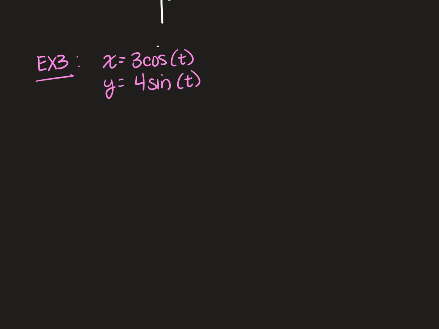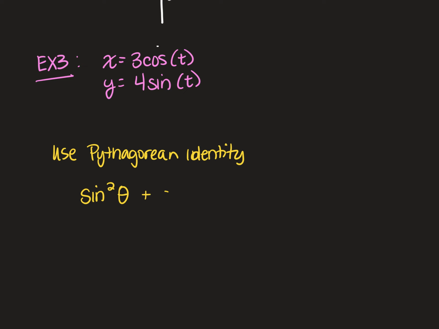it becomes quite messy. So we're going to use something from back in the days when we were verifying identities and solving trig equations, and that is our Pythagorean identities. So whenever we have trig equations that we're taking from parametric to rectangular, we want to use this Pythagorean identity. And our Pythagorean identity says sine squared plus cosine squared equals 1. And I hope that you do remember that. I know it's been a little while since we've done it, but not that long.